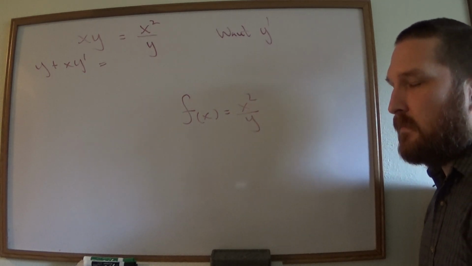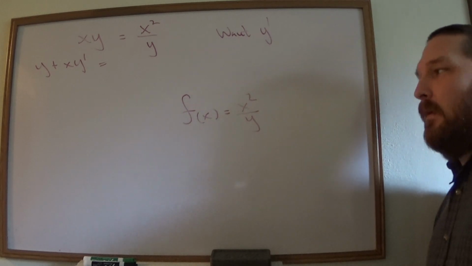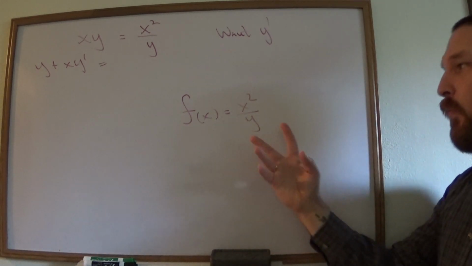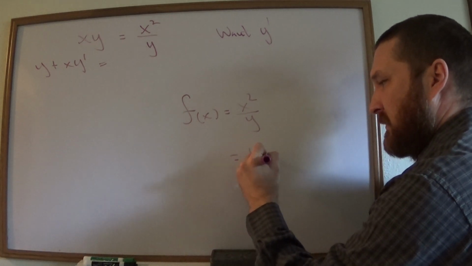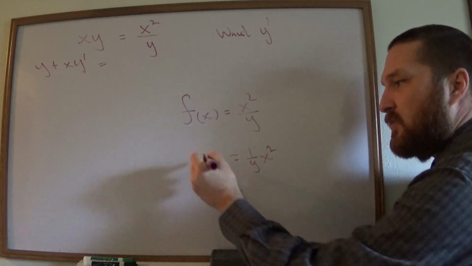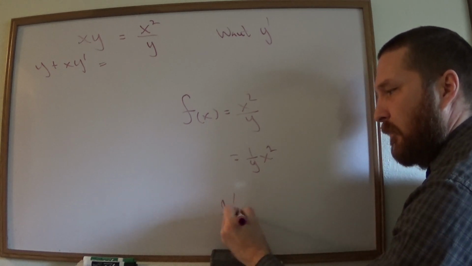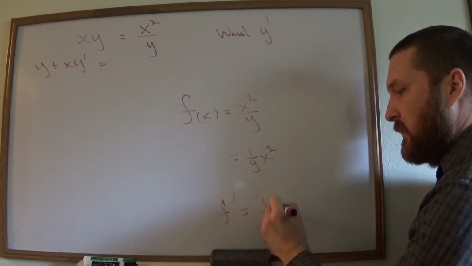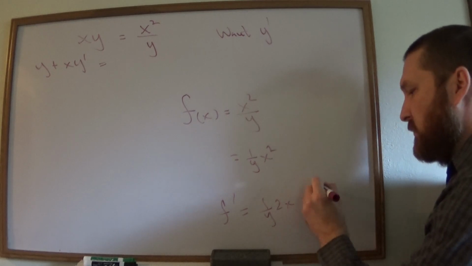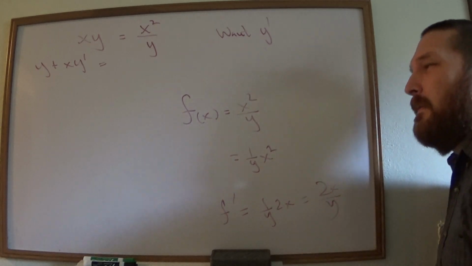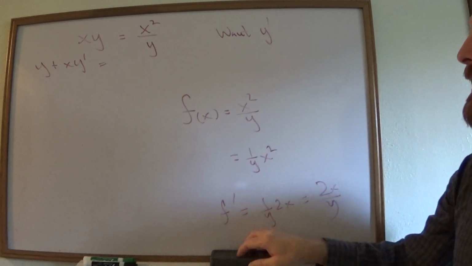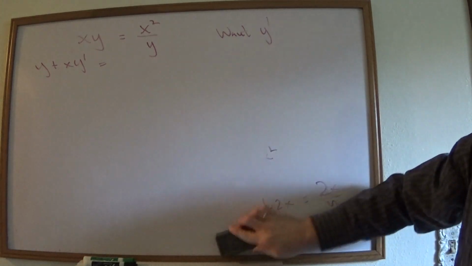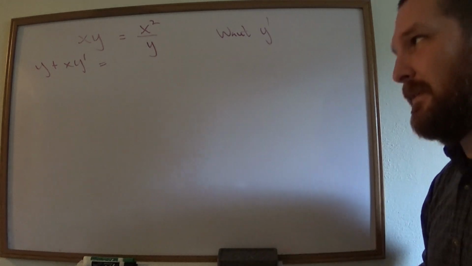So I'm not going to do this to you. I'm just saying, if that were the case, then y would just be a constant. And you just say, well, that's the same thing as this right here. And if I want its derivative, I would say f prime is just 1 over y times 2x, which is just 2x over y. But that's not the game we're playing when we're doing this. In this case, y indeed is a function of x implicitly, or implicit.